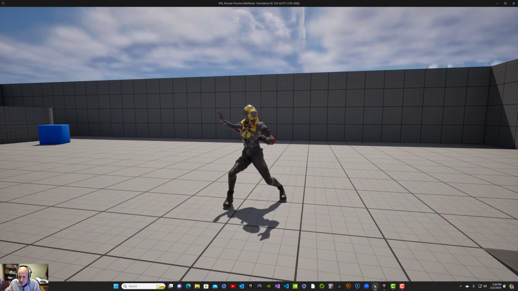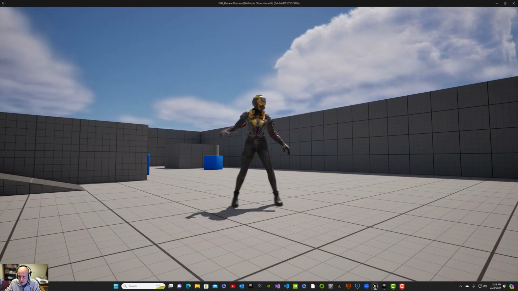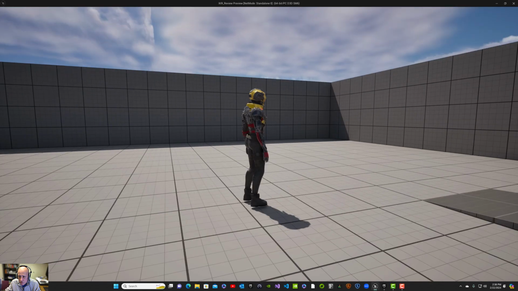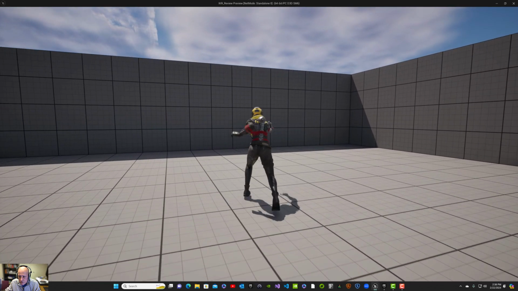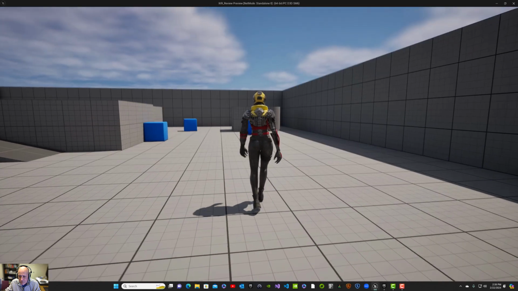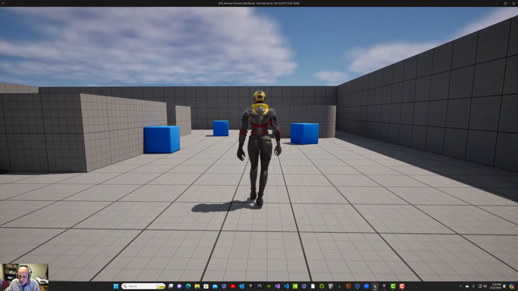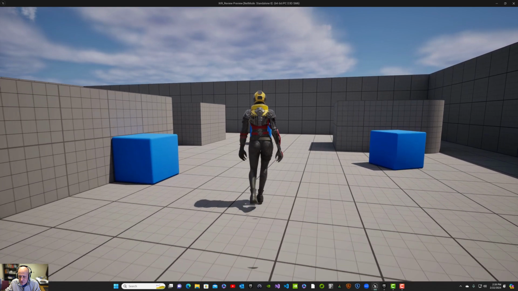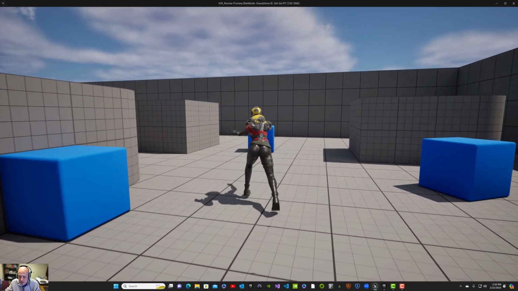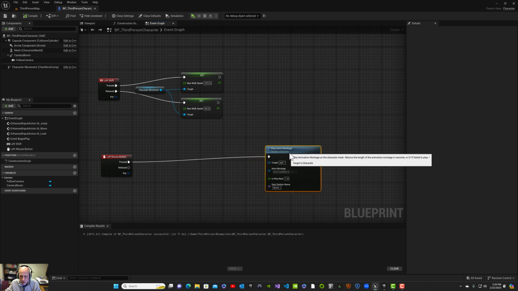And if I press my left mouse button, I can do that as many times as I want, and it will play that animation. But you'll notice that, oh, that's interesting. Oh yeah, she slides around, okay? This is the problem that we have now. It does not stop the capsule from moving around, so it sort of carries the character along with it, almost as if it's ice skating or something. And obviously that won't do. So let's go ahead and do a little more scripting to prevent that from happening.